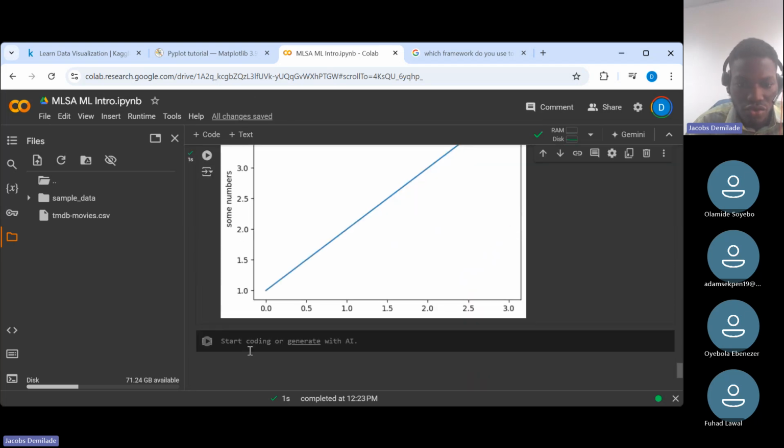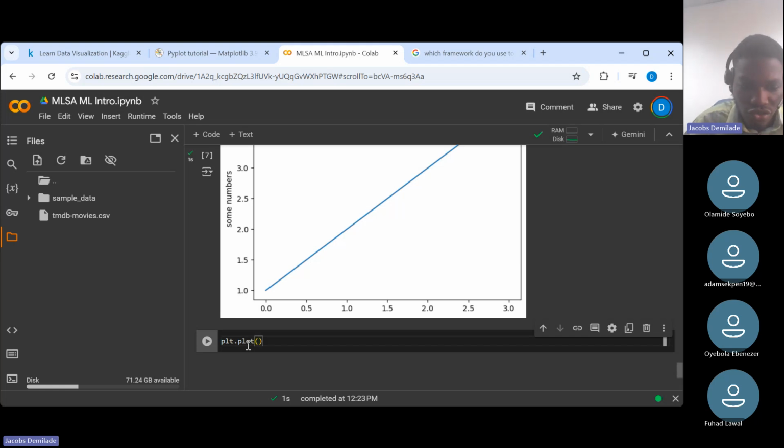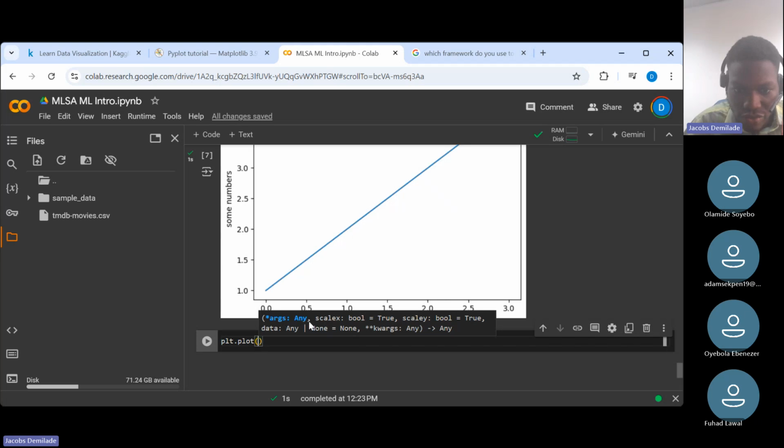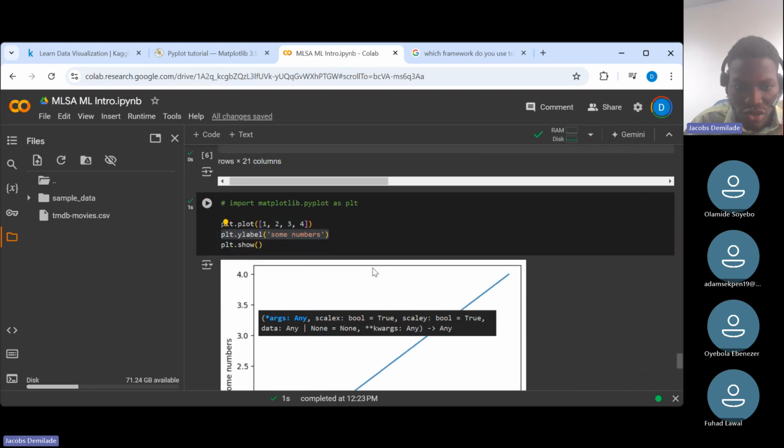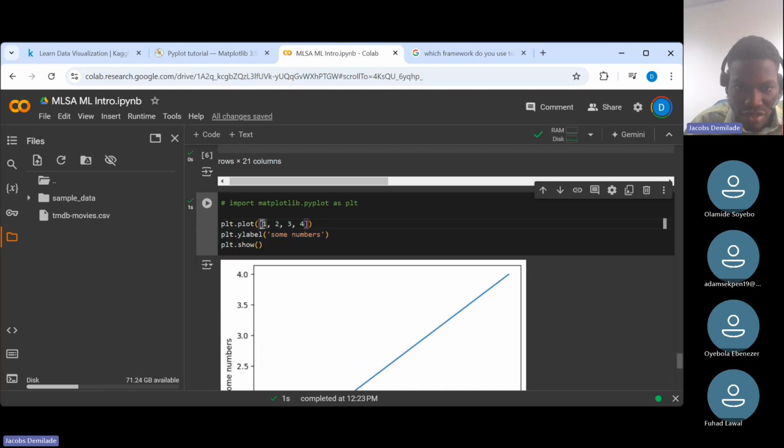But before I go on, plt.plot, remember, it's a function. We did functions. So now you can see the arguments of this function. We have bool, which is by default true. We have scaley, which is bool, which is also true. We have data, which will be any data you pass on to it. Then you have keyword arguments, and you can have as many arguments as possible. So here, this is what came in for data. It wasn't specified; it was a positional argument.